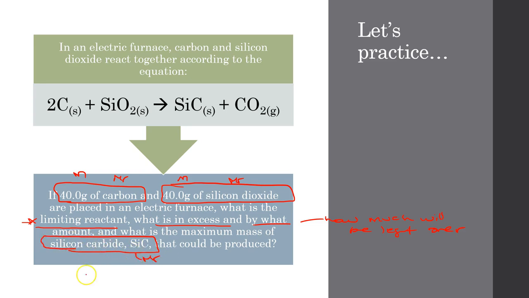Okay, so we've got a molar mass here, and we will use N of limiting to work out N of silicon carbide. So let's start doing that. If you think you know how to work this out yourself, have a go. Start with working out the mole of each of the reactants that we've been provided information for, and come back and check your answer.